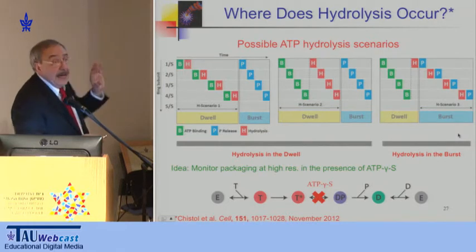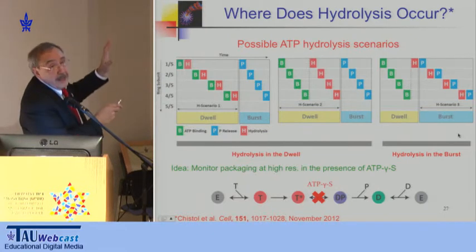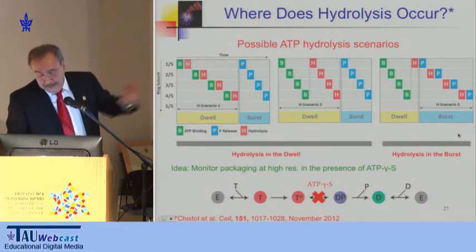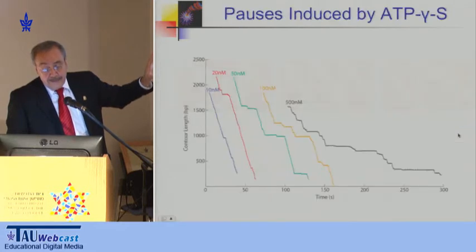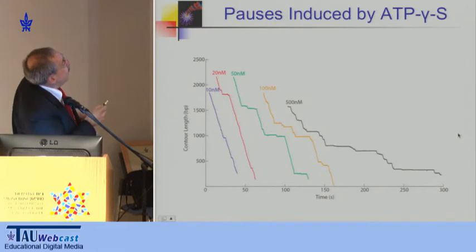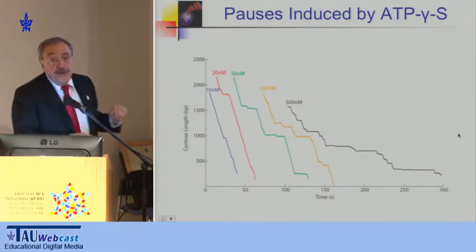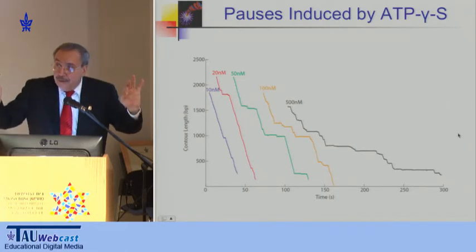You can actually use ATP gamma S again to stop the motor, and then you ask, where does the motor stop? During the dwell or during the burst? And in principle, you could answer the question, right? Okay, so we did this, but now we have a high-resolution instrument. I told you that we built a very high-resolution optical tweezers machine. So when we add non-hydrolyzable ATP, which is ATP gamma S, as before, you see these long pulses, and the frequency of this process grows linearly with the concentration of ATP gamma S. So we know that a single ATP gamma S is sufficient to stop the motor, all right?